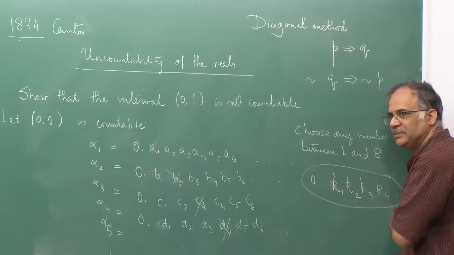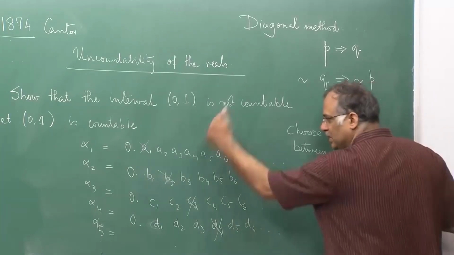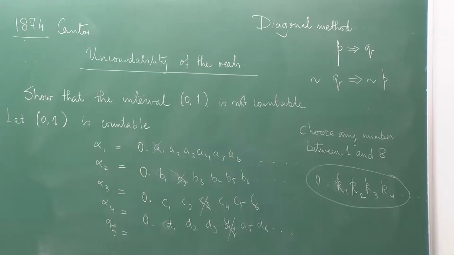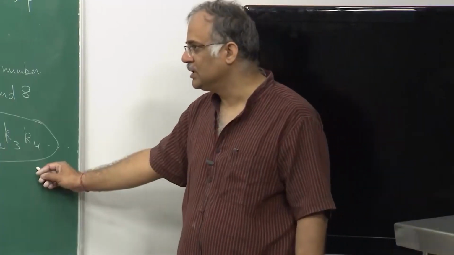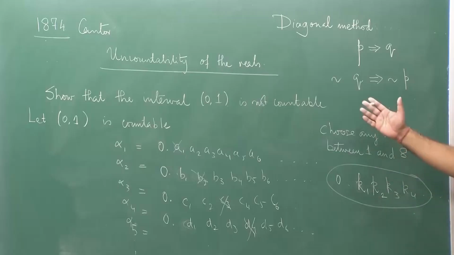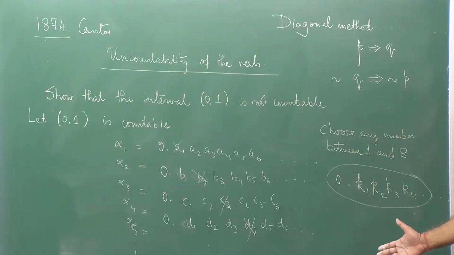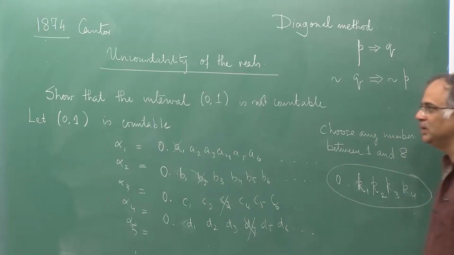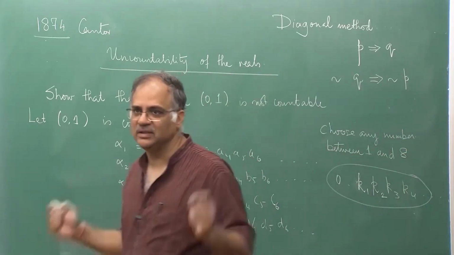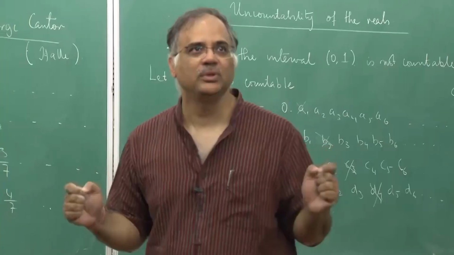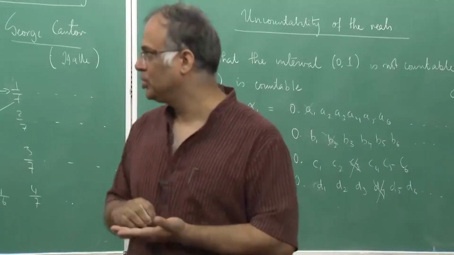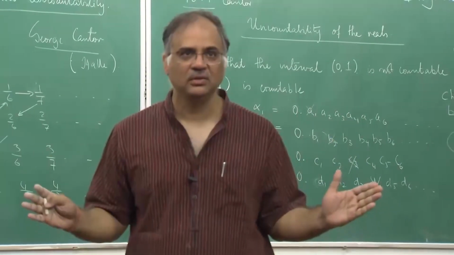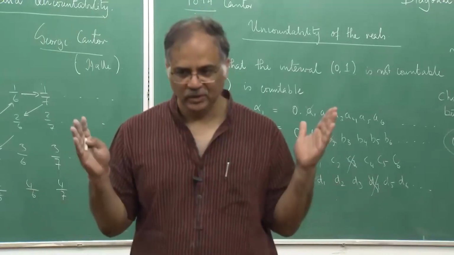By looking at the decimal expansion, it is a number between 0 and 1, but it is not in the list of numbers which are in one-to-one correspondence with the set of natural numbers. Which means that I have not been able to put all the real numbers lying between 0 and 1 in one-to-one correspondence with the set of natural numbers, thus proving one of the greatest conclusions in all mathematics, that the set of real numbers between 0 and 1 is not countable. And with this great result, called Cantor's diagonal method, I would like to end the talk.